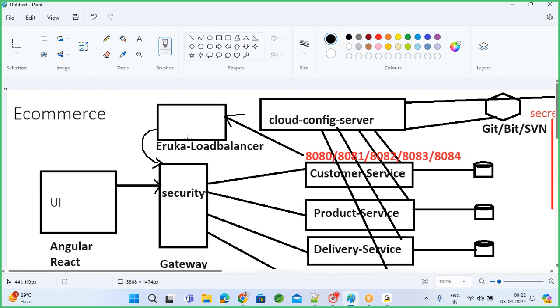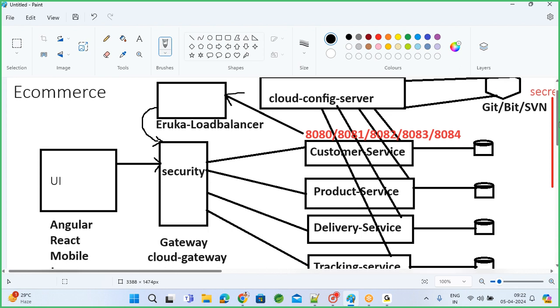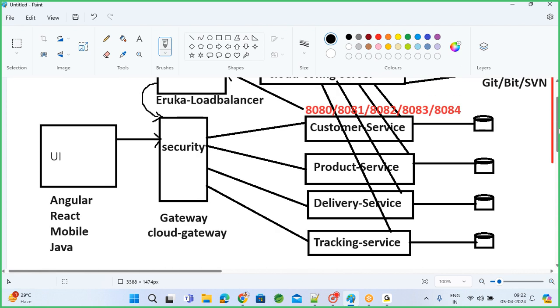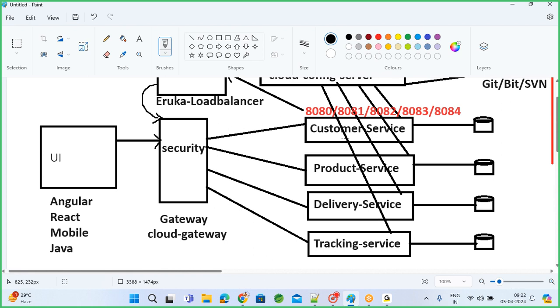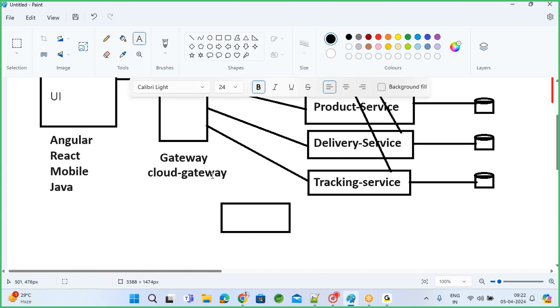And what else is required? Central logging. For that you need to create one log service and keep all the services' logs in one central log server. You create it or use any cloud log service for monitoring. Logs are very much helpful. Without logs we can't understand anything if a problem occurs.